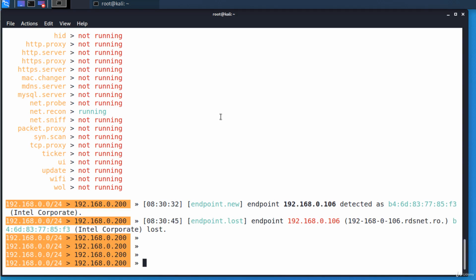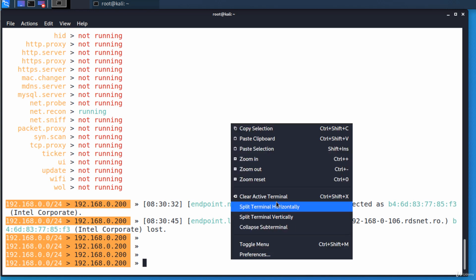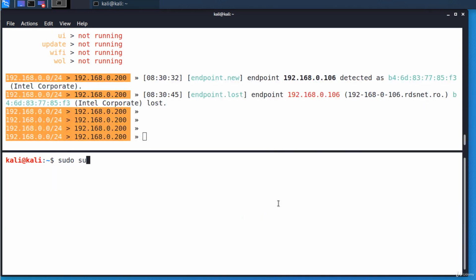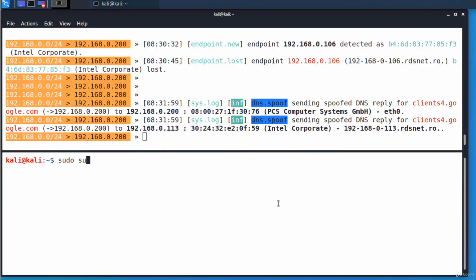The next step is to start a web server on the hacker's machine. Apache is already installed on Kali, and I'll just start it. I'm becoming root. Note that starting with Kali version 2020.1, there is an unprivileged user named kali, and if you want to run commands as root, you must become root by executing sudo su, and the password is also kali.